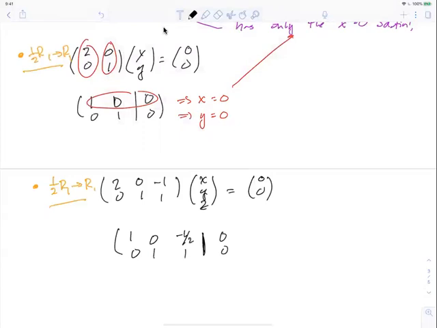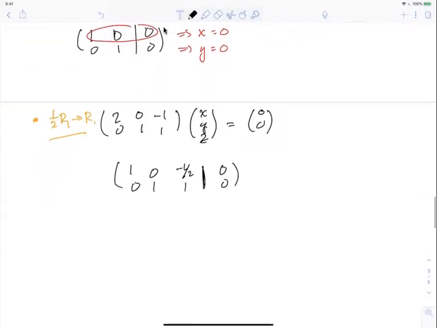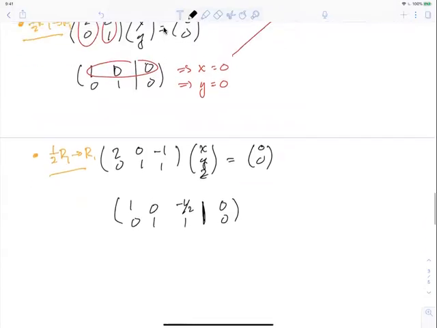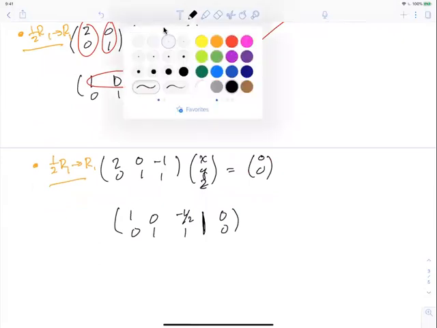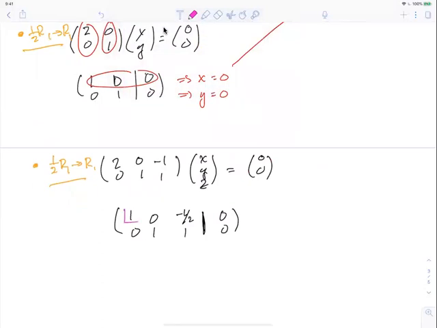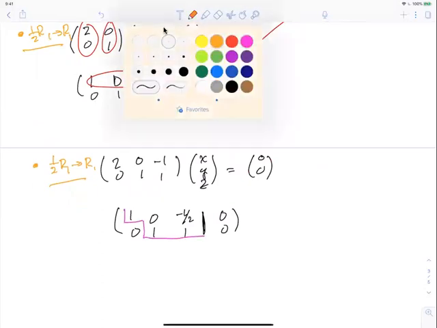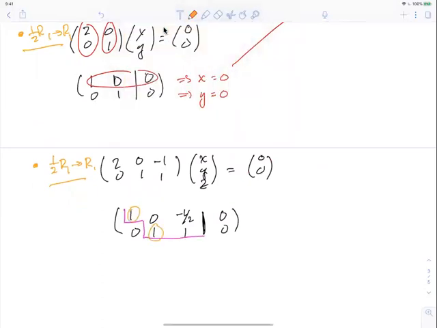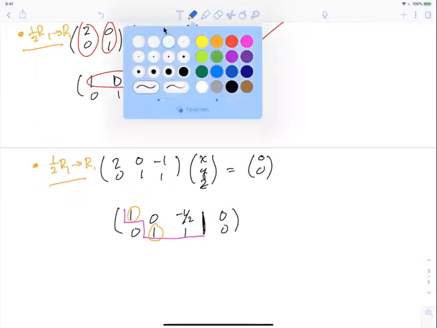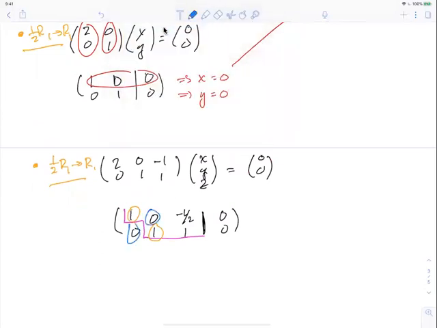Let's turn it into an augmented matrix. And now it turns out we're already done. Right? We did the exact same work we did before. It's always going to be the exact same work. You have a nice staircase. You have these leading ones that fix those dimensions. You have these zeros. And moreover, you have this nice free variable. So let's figure out what this says.